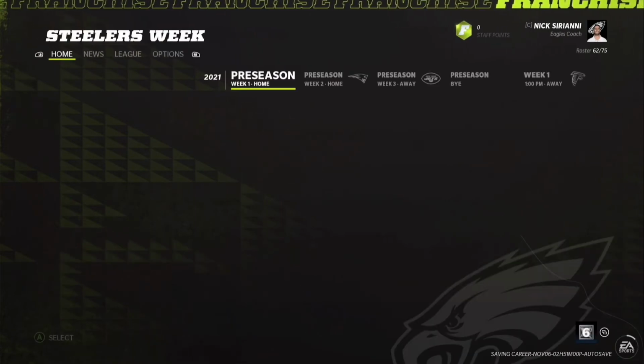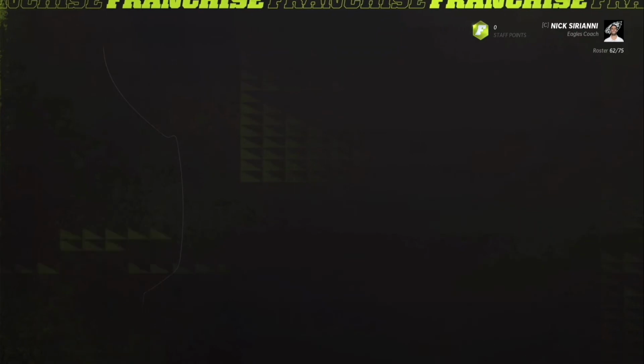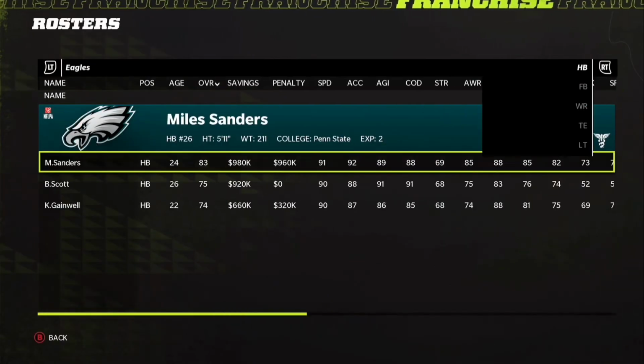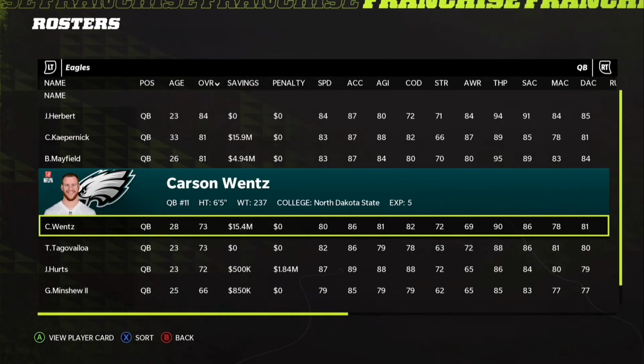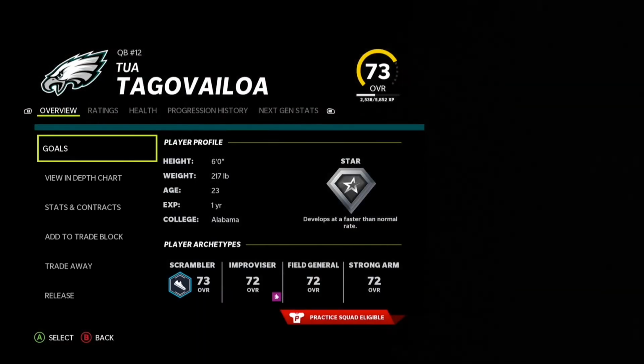I'm so sorry about this. I can't believe I'm messing this up so bad. NFL rosters. Let's go to QB. And Carson Wentz has normal dev. Okay, that's unfortunate. And Tua has star dev.